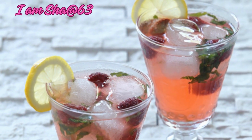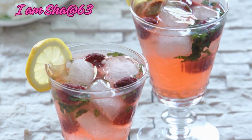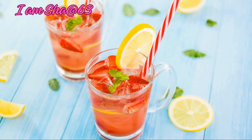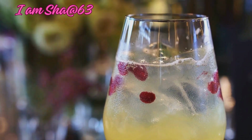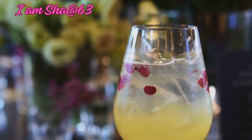Now, once you've mastered the classic lemonade, it's time to get a bit adventurous with some delightful flavour variations. This is where you can really let your creativity shine, dearies. One of my personal favourites is a refreshing berry lemonade. Simply muddle some fresh raspberries, strawberries or blueberries at the bottom of your glass before adding your lemonade. The berries add a lovely touch of sweetness and a beautiful pop of colour.